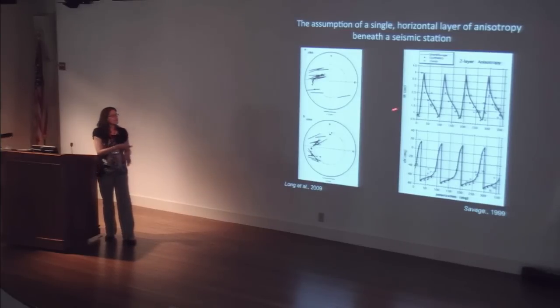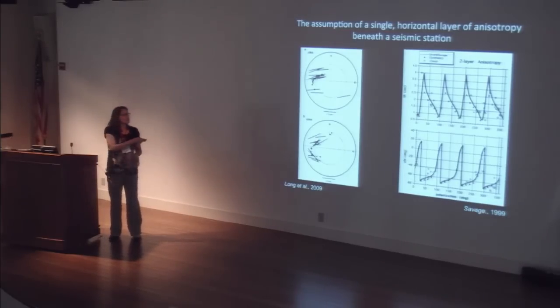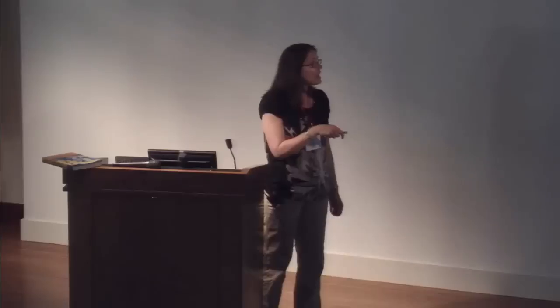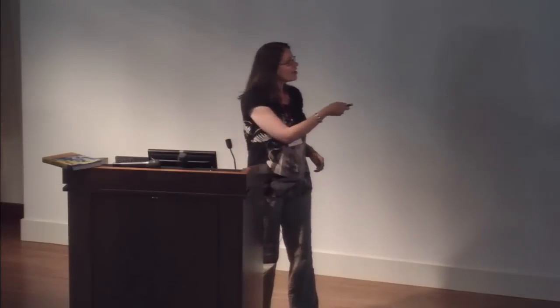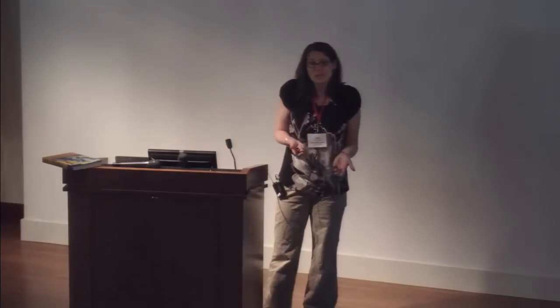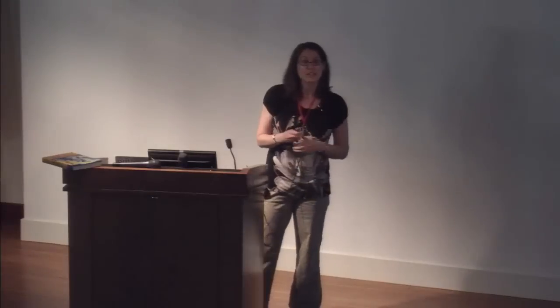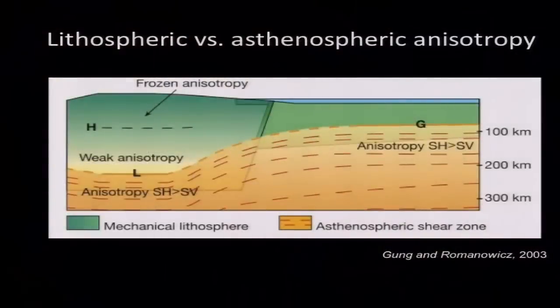The theory for why and how we ought to see these back azimuthal variations if you have multiple layers of anisotropy has been worked out, and I think we're getting to the point where often we can look at a shear wave splitting pattern and diagnose complicated anisotropy. But sometimes we're limited. If you don't have very good back azimuthal coverage, which is limited by the distribution of seismicity around your station, this can be tricky. So this is another complication when you're looking at shear wave splitting measurements. A very nice way to help this situation, of course, is to combine SKS with surface waves, because those can give you control on your depth distribution.